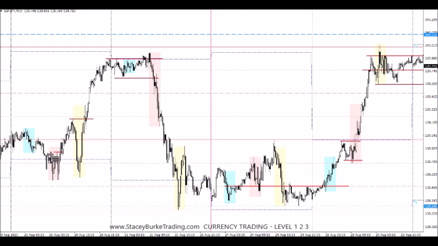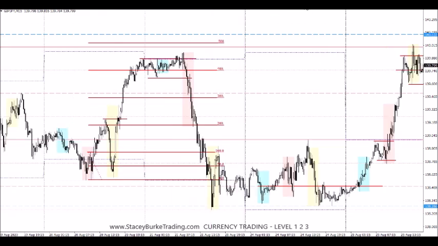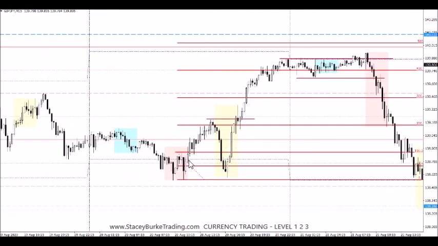Heading into the next session, we have structure on the breakout of the London W for a measured move for 1 full expansion. The market fails at 1 full expansion heading into the 12 candle window, which again is an example of where I talked about if you're in a trade and you're heading into the next 12 candle window, you can look at taking money off the table.